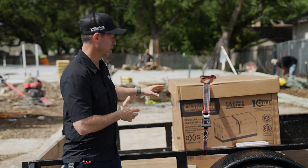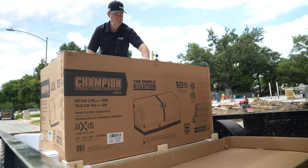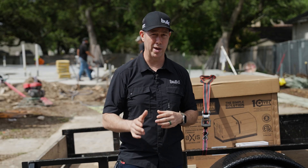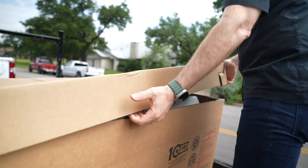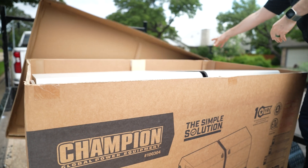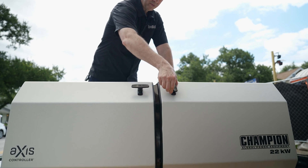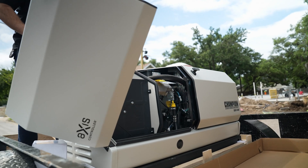For me, I think the best choice is to go with something like this — a Champion home standby generator. They make them in a bunch of different sizes; this happens to be the brand new 22kW that we're using on this house. This will be powered by propane, but the same unit can be converted to natural gas. The big deal about this is my homeowner can be on their couch, the power can go out, and this unit automatically — being a permanent install — will fire up on its own. A couple seconds later, the whole house will be up and running again. With this 22kW capacity, it will basically power the entire house for this particular project.